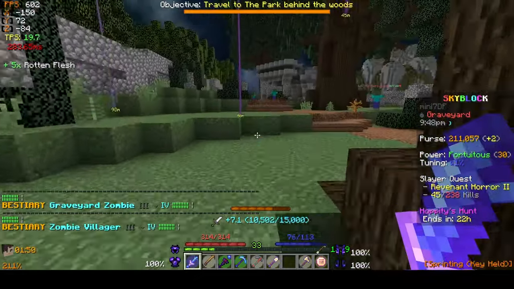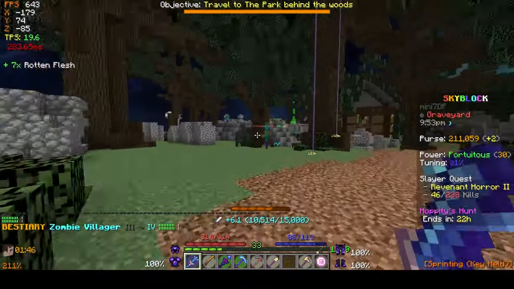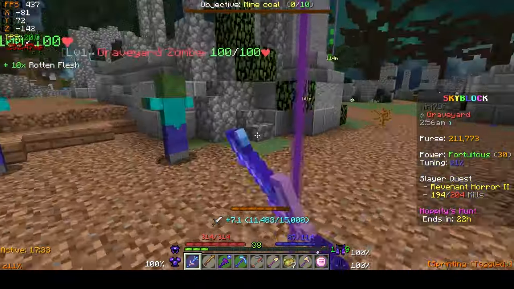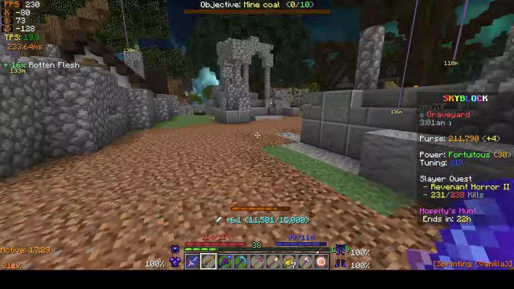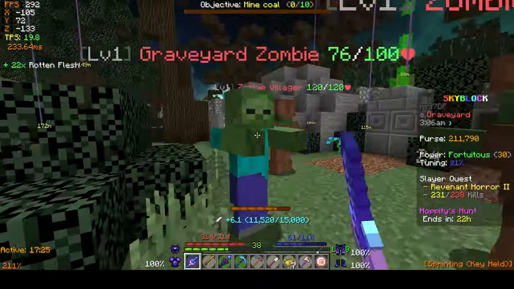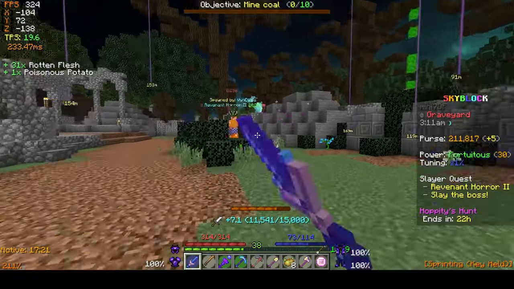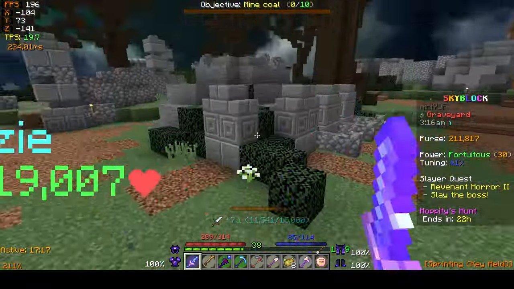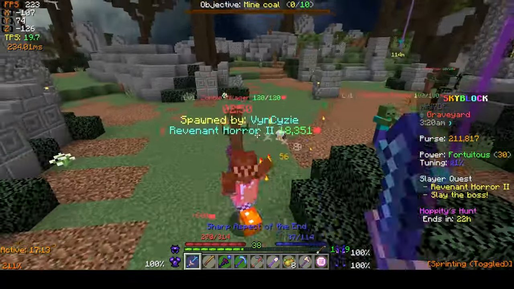And I'm gonna head back down there with my one. No, you know what? I'm just gonna kill these guys. Almost there. Almost there. Any second now. There we go. Oh, he has 20,000 health. He better not do a lot of damage. Wait, I got a wand of healing, it's fine.